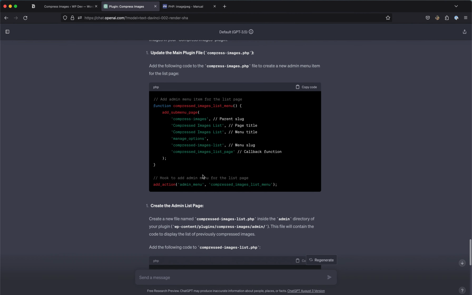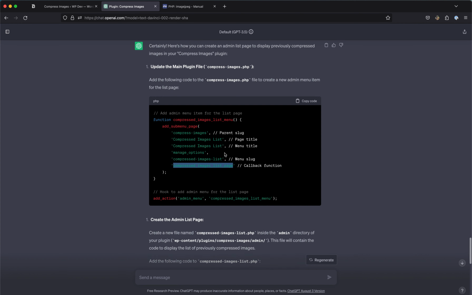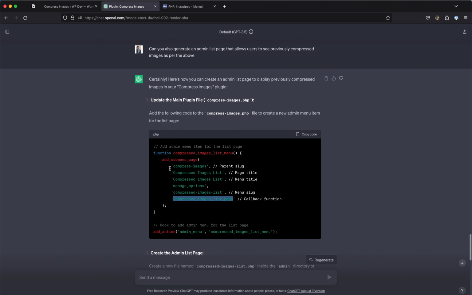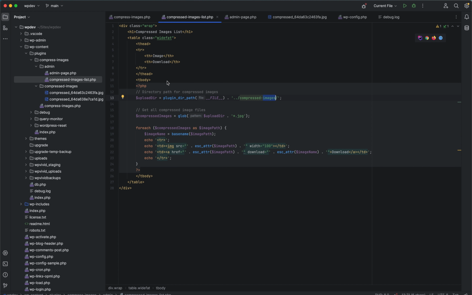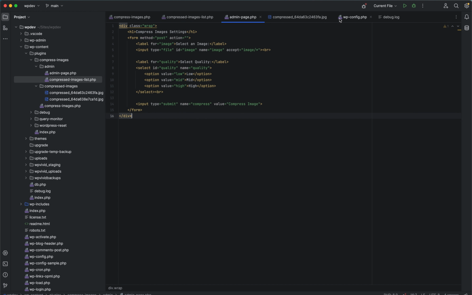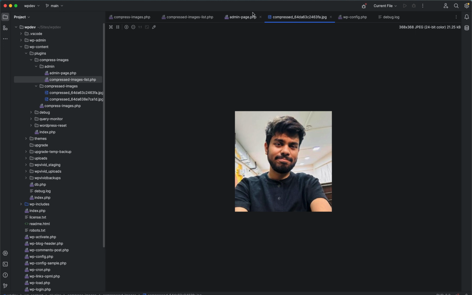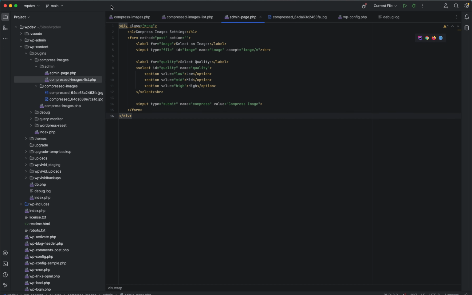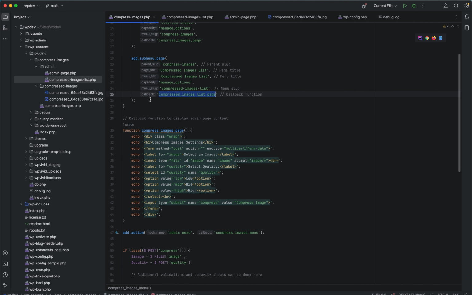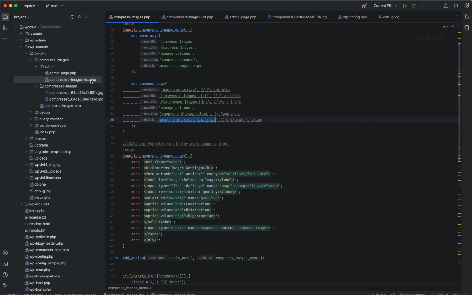Because it didn't ask us to create this callback function, and without that this submenu page won't work. The submenu page function isn't aware of this file. So let's head back to our compressed images. There's so much recursive file naming here. It's confusing me at this point.